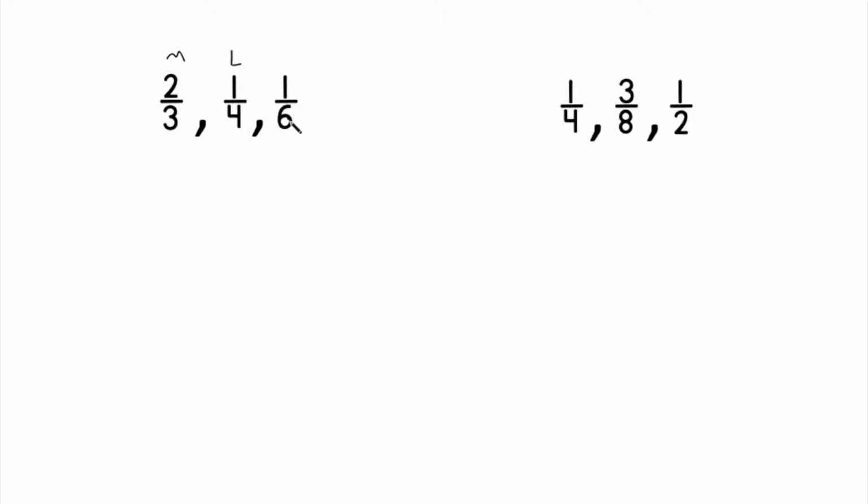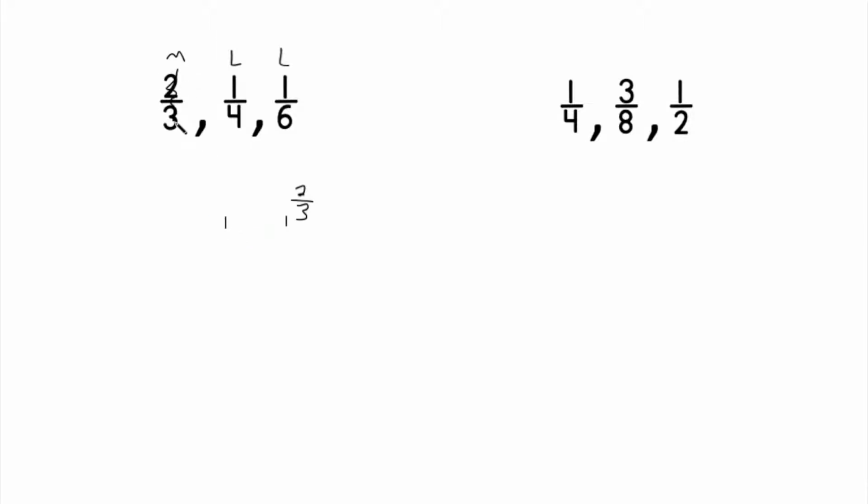Now we move on. What's half of 6? Half of 6 is 3. Is 1 more than 3? No. Is it equal to 3? No. Is it less than 3? Yes. So when we're ordering our fractions, we know that 2/3 is always going to be more. So we're going to write 2/3 last if we're ordering them from least to greatest. So I'm going to cross that off.